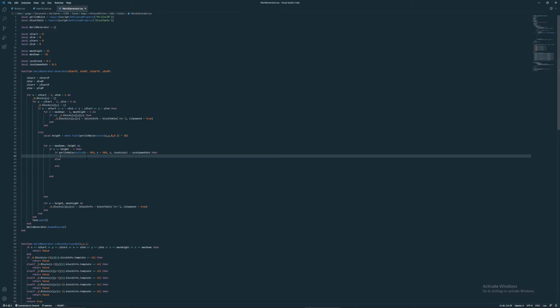So then let's go g.blocks of xyz equals block info of grass and is spawn equals to blocks of xyz. So if it's above the cave spawn rate, then we'll do that. Otherwise, it's going to be air.